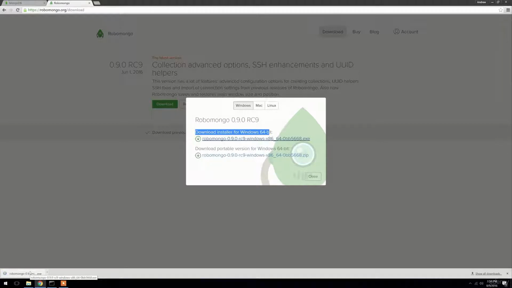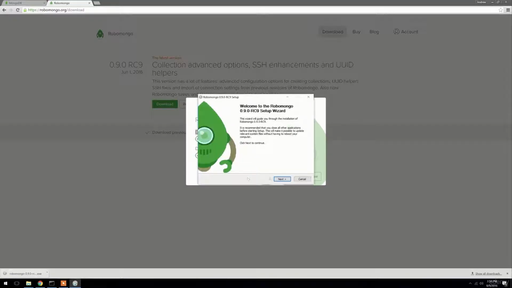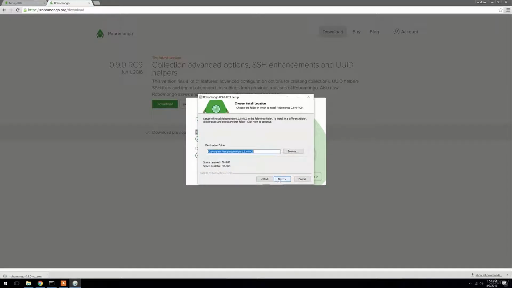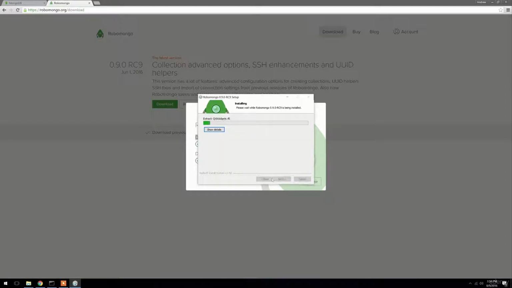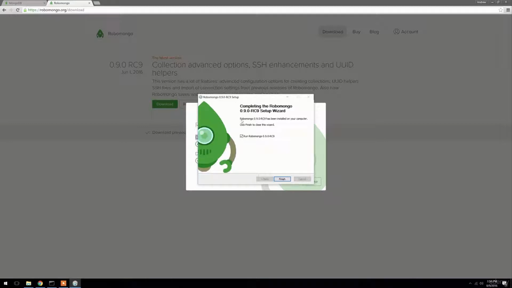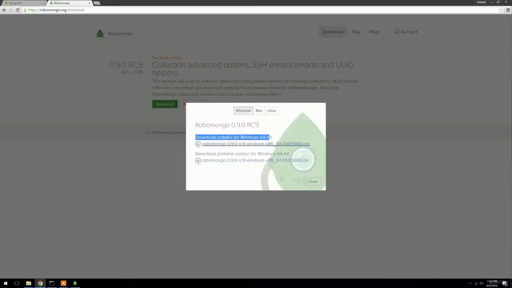My installer's all done. I'm going to go ahead and start the process, confirming installation and clicking next just a couple of times. There's no need to do anything custom inside of the settings. We're going to run the installer with all of the default settings applied. Now we can go ahead and actually run the program by finishing the installer.